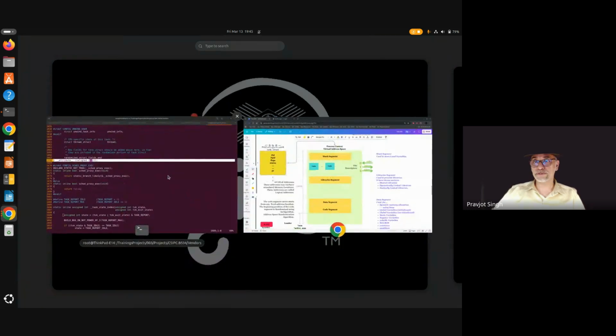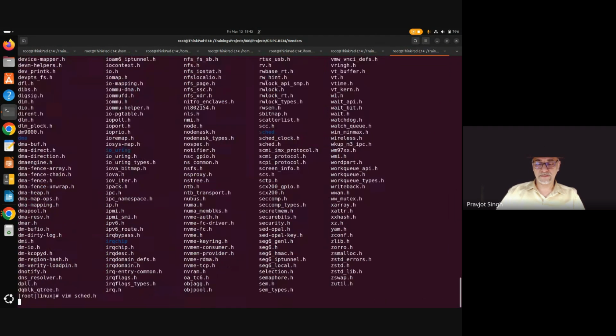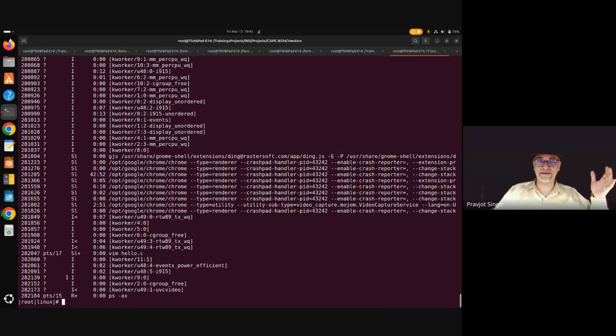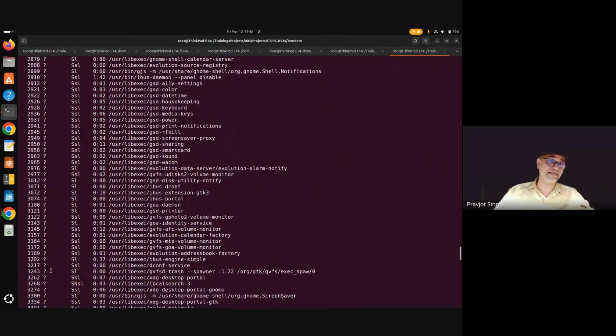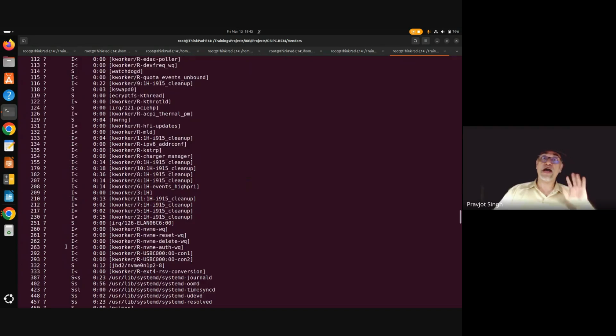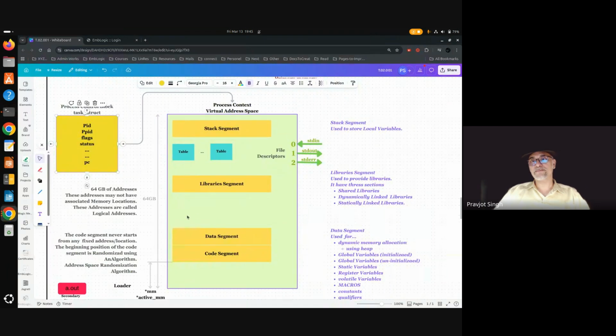And do you know how many processes are executing right now? ps -all shows the executing processes. So many processes are running. This is the process ID of every process. So many processes are running in our system right now, and every process has a process context.